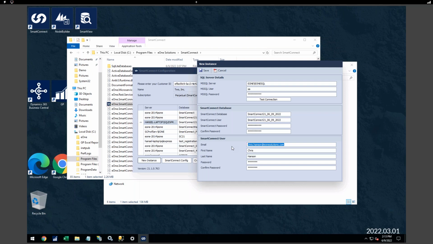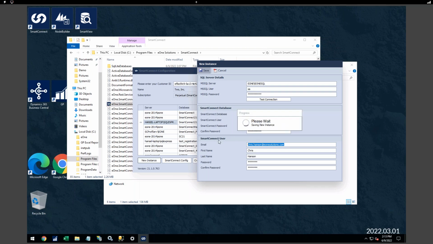So I highly recommend if you're doing a new install that you make sure you save this email and this password you have for the first user, because if you don't, then you need to contact us and we need to help figure out what your user is or create a new one. And it becomes a headache, which you can avoid if you just remember this and log in for the first time and then add some other users into your system. Now, I'll save that. We'll run through just for a minute to create all that on the back end.